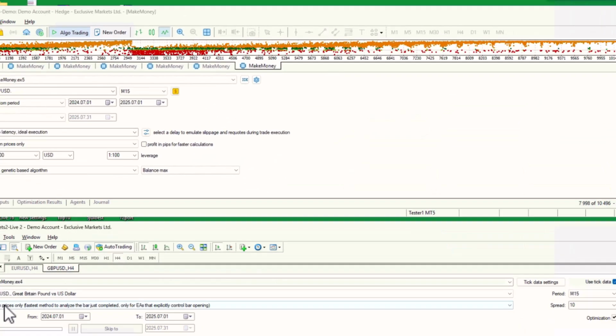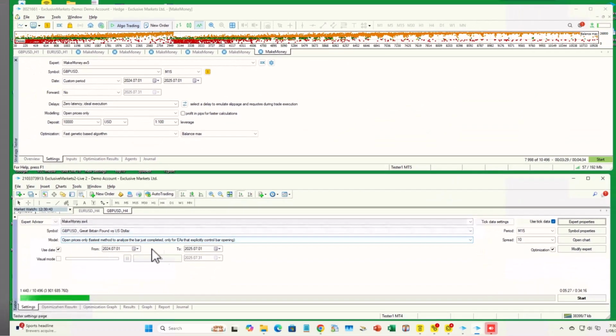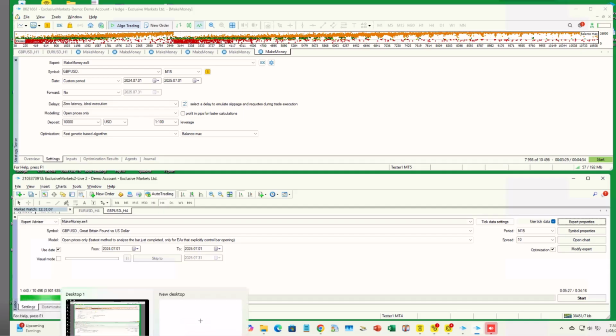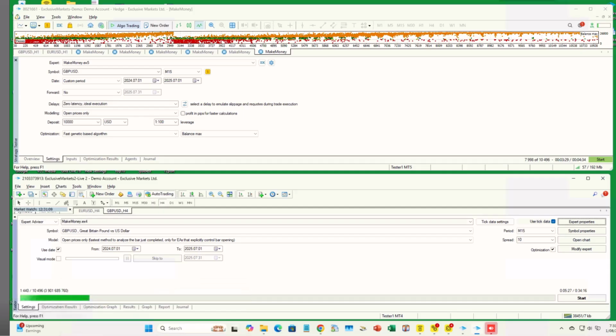We're testing the same time frame, the same period, the same currency, the same EA, and we're both testing the 15 minutes. So we can actually go now. Now what will happen is that sometimes you will start optimizing and you will get no results. So there are certain things to test, and let's just have a look if I can find a reference for you.